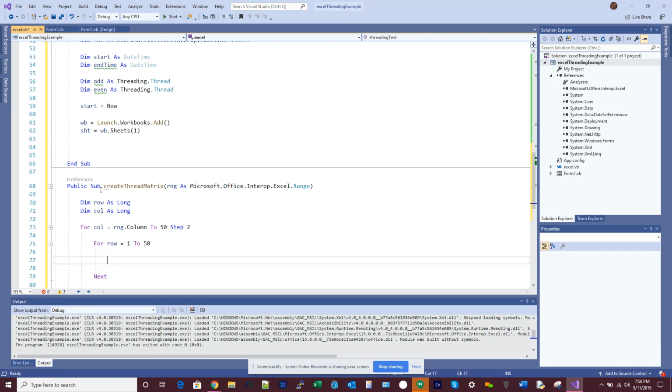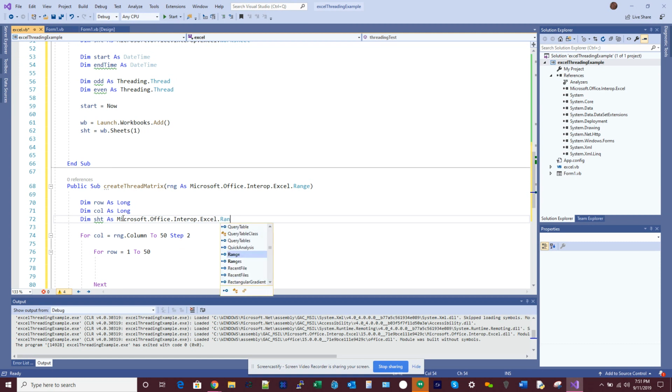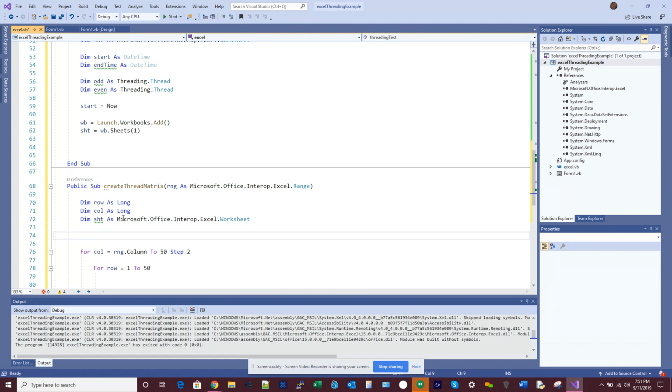And we're going to use our, I'm going to do this the easy way. So I want a reference to the sheet. I can do this in a quick and dirty way, but I'll do this in a way that kind of helps people out, which is I'll set a reference to the sheet object. And even though we didn't inherently pass in the sheet object, and I don't want to add parameters here because we're going to use this as, I think it's called a delegate. I could be wrong. It's the address of operator, but you'd have to pass in parameters. So we don't want to do that. So we'll just say sheet equals range.parent, and that will inherently give us the sheet.